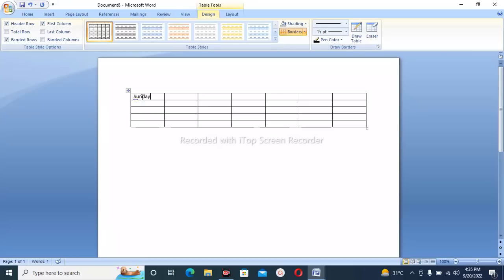Sunday, and press the right arrow, then Monday, then the right arrow, Tuesday, again the right arrow, Wednesday, then the right arrow, then the right arrow, Friday, and Saturday. Okay, it's a table of the week.